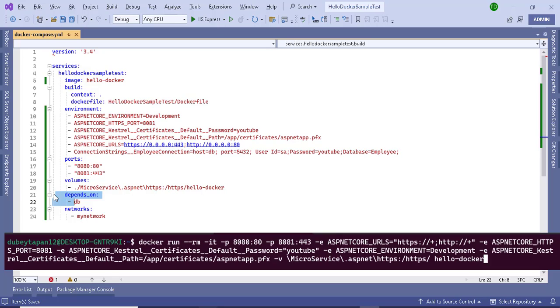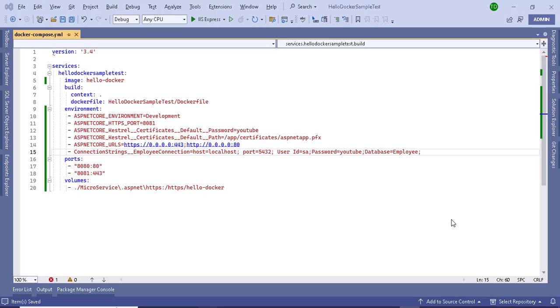So let me remove this for now for better understanding. For now, let's run the docker compose command and see whether my API is working as it was working before or not. So let's try to run it.